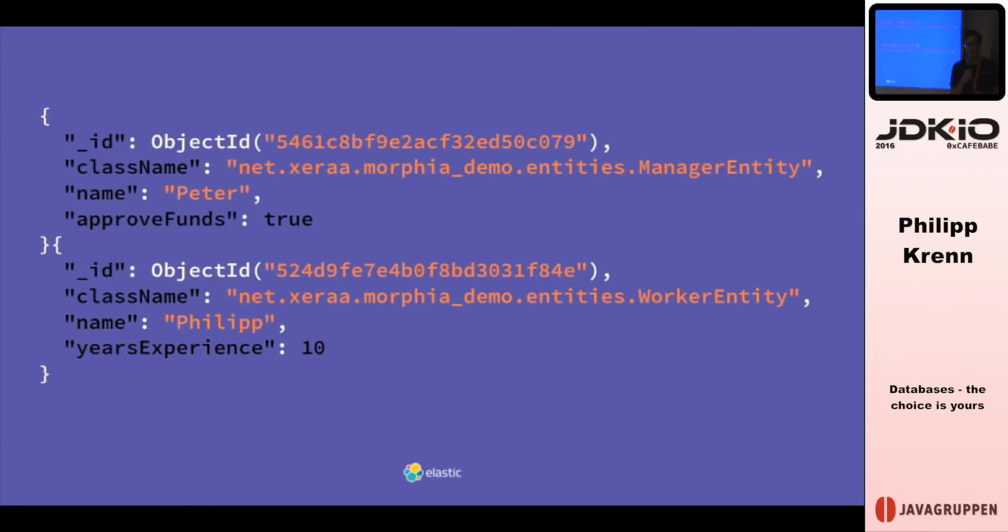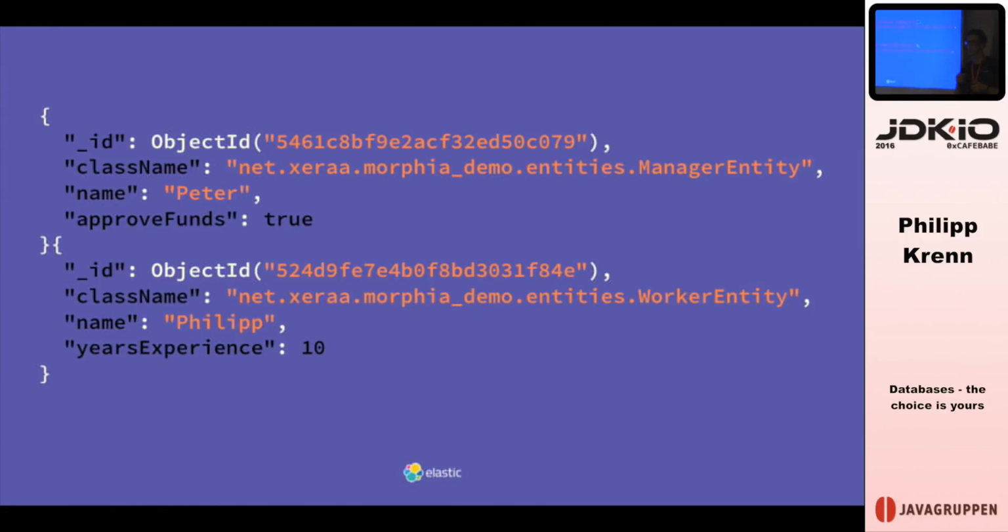And what you actually get in the database then is this. So you have one collection where you have all your documents inside. You don't have any null values because you can simply skip them. And if you want to query the names of all the employees, it still works. You even can, based on the class name, which is stored automatically, say, give me just the workers or give me just the managers. That still works. The only downside might be if you do lots of refactoring and want to move that package, you will need to refactor that as well with it.